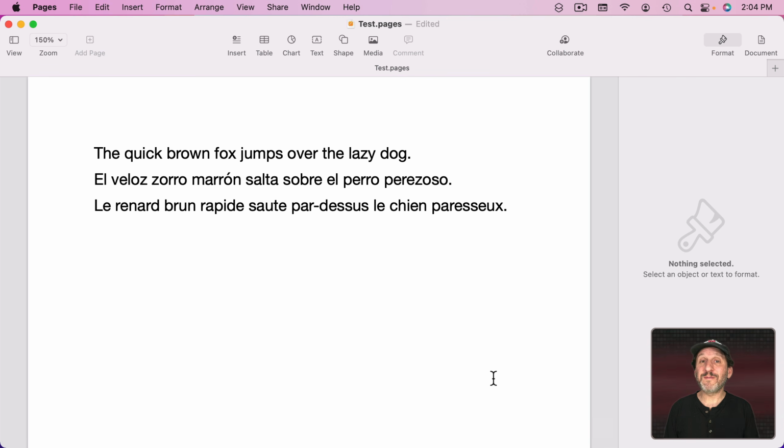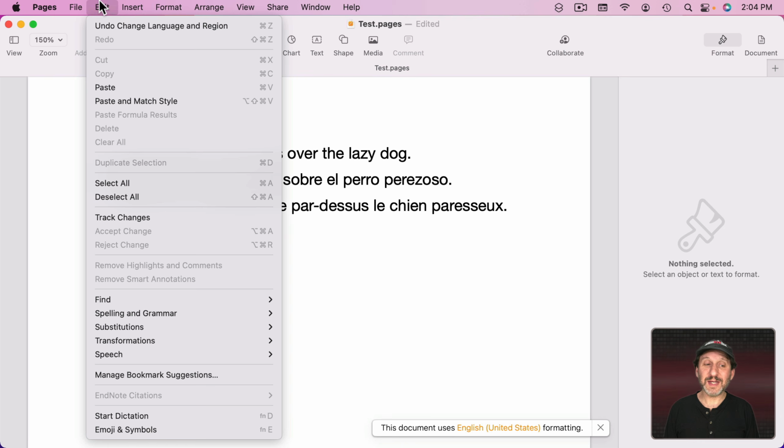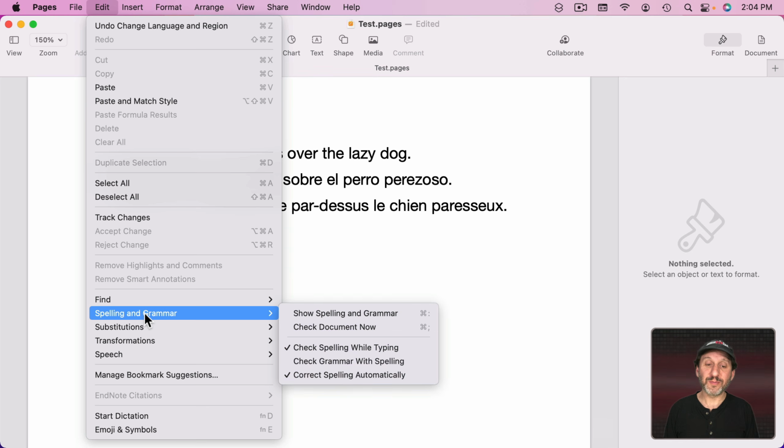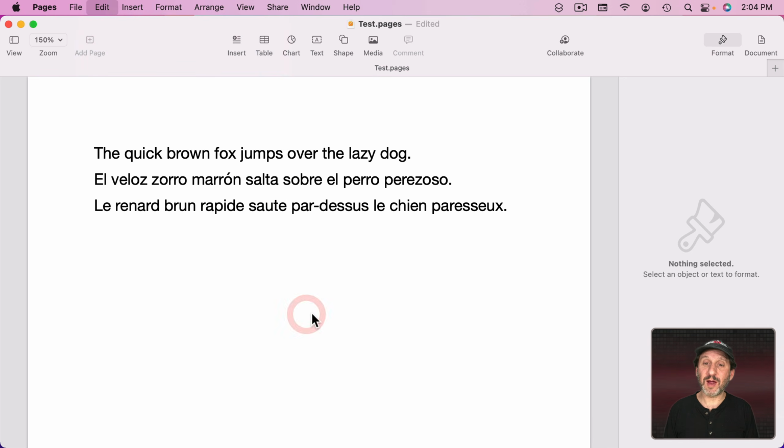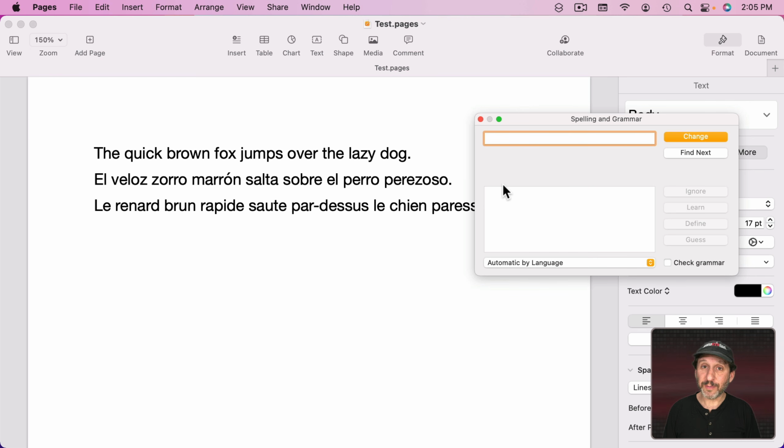This is much more about formatting and not really about the words and the language you're using. So where is it figuring out that these words are spelled correctly? Well, if you go into Edit and then Spelling and Grammar, choose Show Spelling and Grammar. This brings up this little window here that allows you to go and spell check manually, go through each thing. It's kind of the advanced spell checking interface.